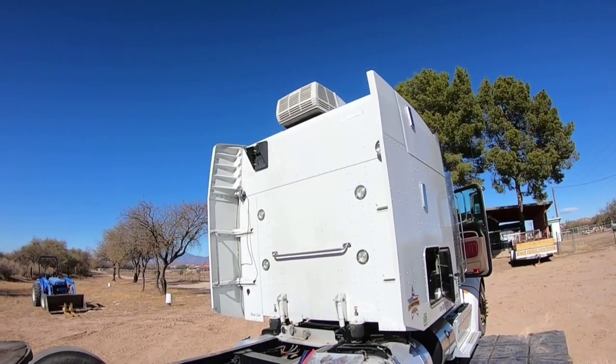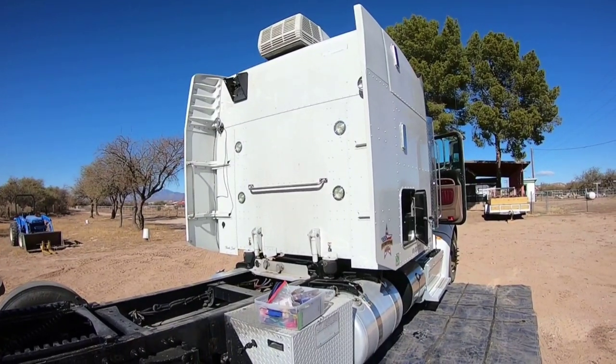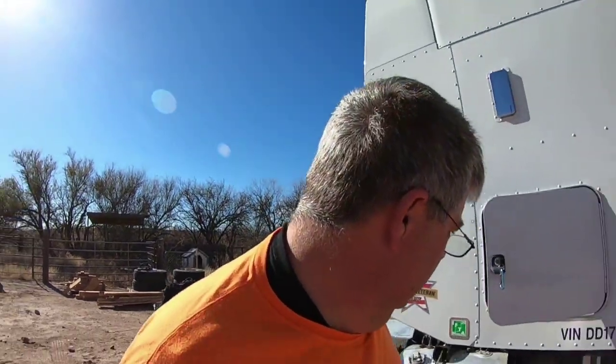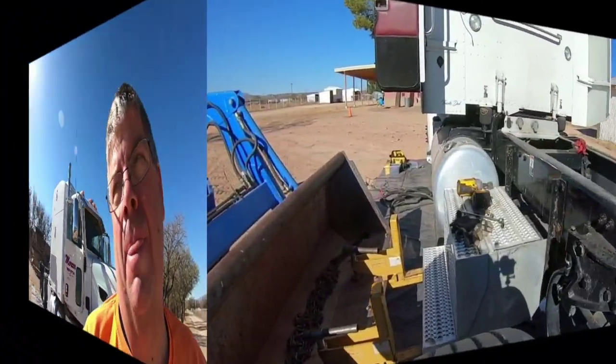We still got to get the air conditioner off the top. That's pretty easy though. That's not hard. So I'm thinking I'm going to go have a cup of coffee, crawl up under the truck, and get everything loose from under there. So talk to you in a bit.